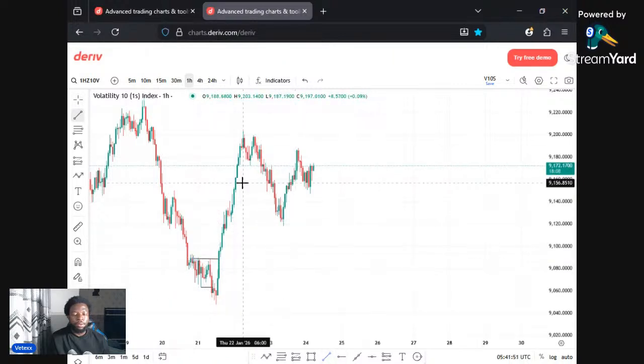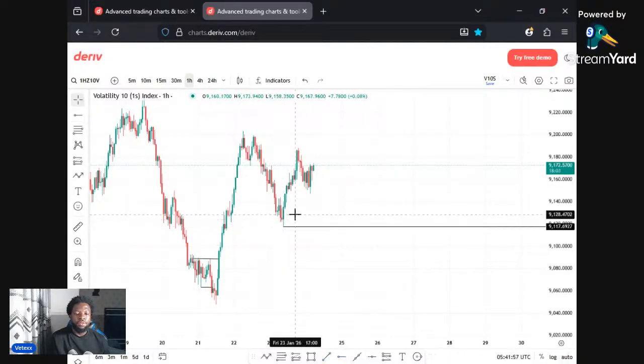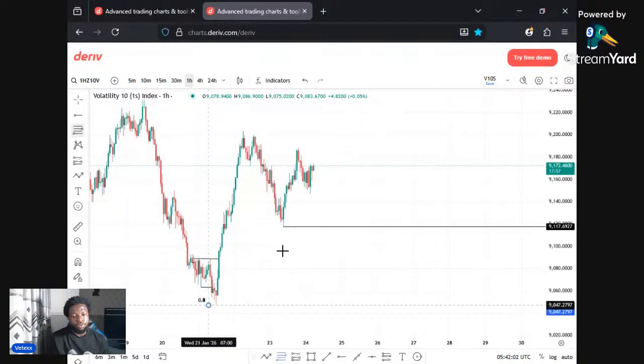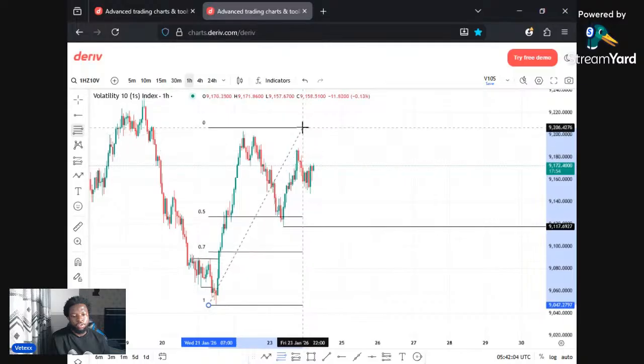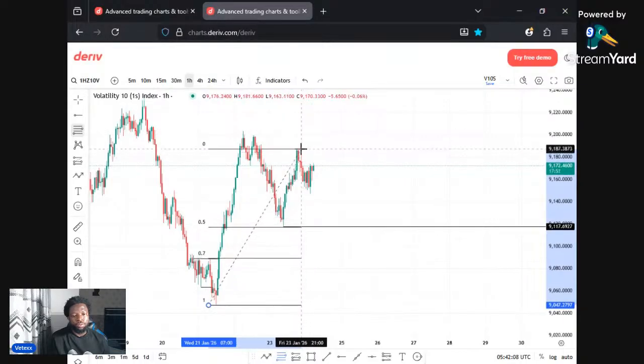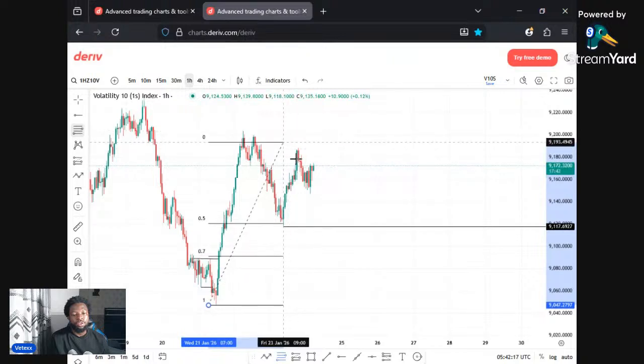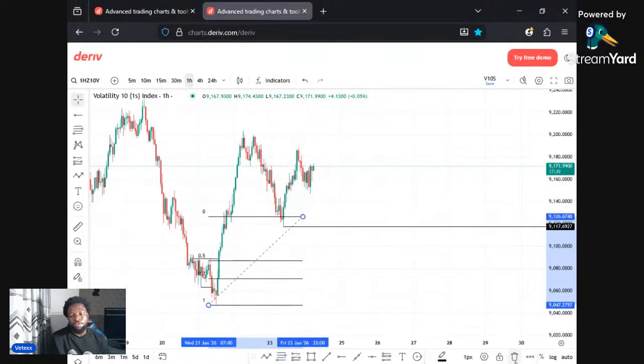Rule number three, price gives us our structural liquidity, which is here. Let's check if this zone, from this zone to this zone, is up to 50% using our Fibonacci retracement tool. As you can see, it's up to 50%. Why? Because it crosses this zone. The 0.5 passes this zone before I take it to this newly created high. So this is up to 50%.